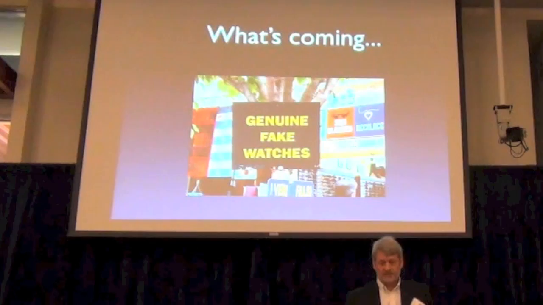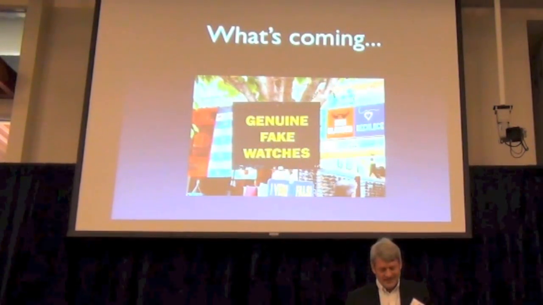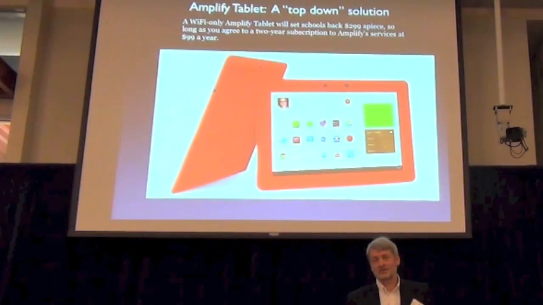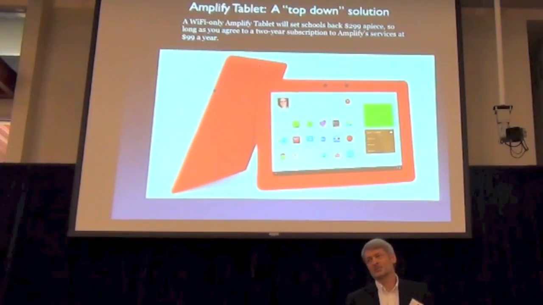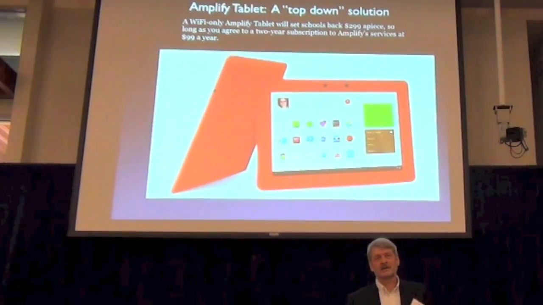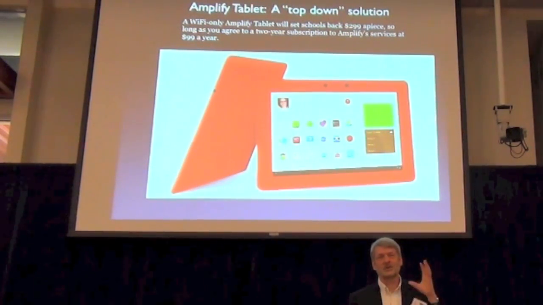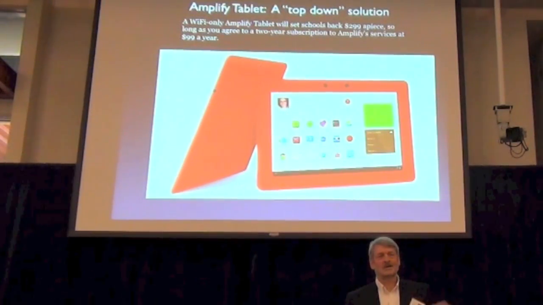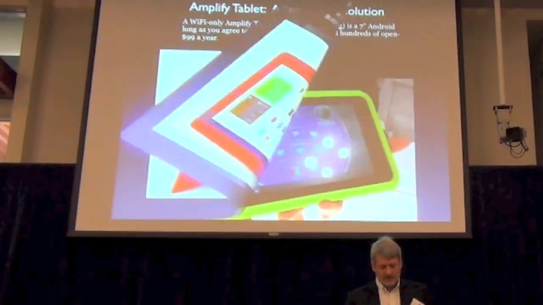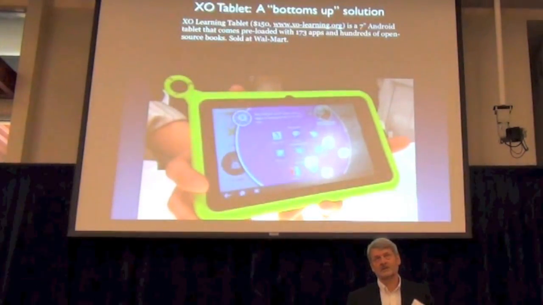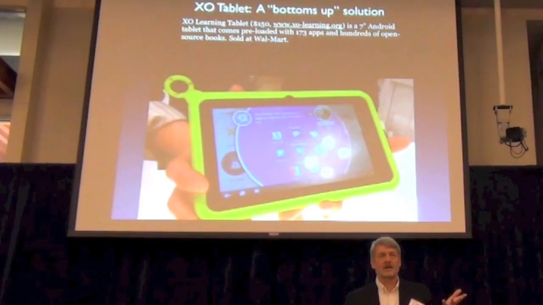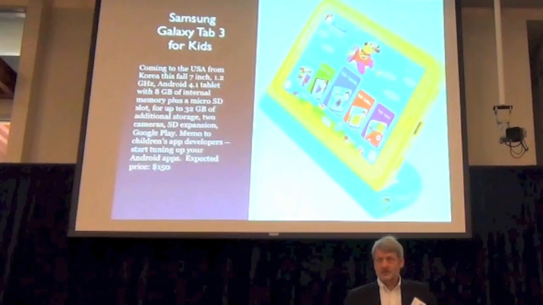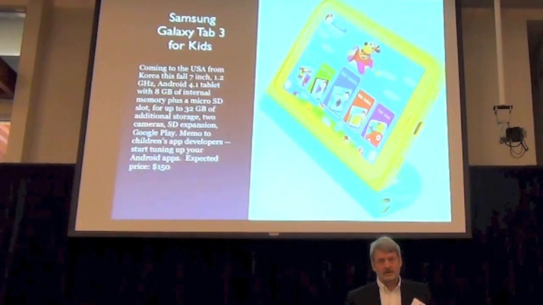All right, so what's coming? Tablets. There's the top-down approach that we're all going to be dealing with. You remember IBM's Writing to Read? Well, guess what? Now it's Rupert Murdoch and Joel Klein. They're going to sell a $300 tablet, preloaded. The superintendents will come in and do this. We know where your kids are. Done. Then there's the bottoms up. There are the Exo tablet and all these $150 tablets, and of course the iPad, where teachers can use it any way they like. And there's probably over 20 tablets coming this fall.